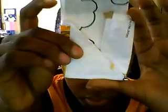Then you need to, like that, you just roll it up like that. Then there's going to be a set of paper over here. Then you're going to have to tuck it into the pocket that is here. Okay, that pocket. And now it's going to look like that.